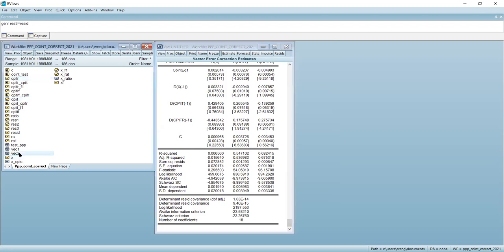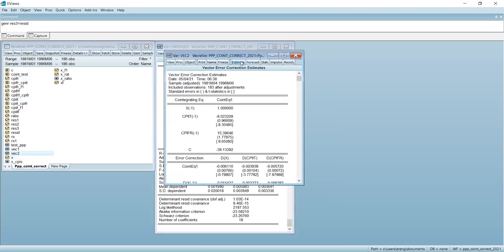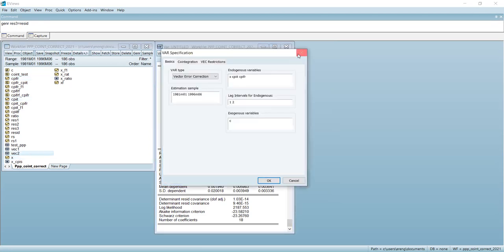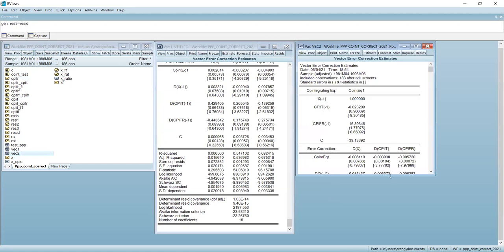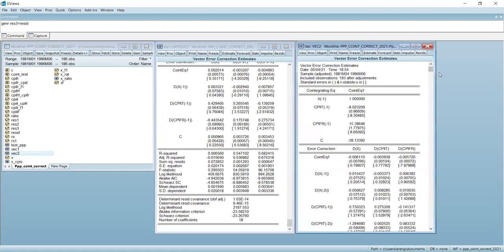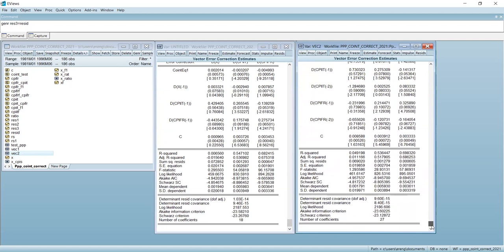Now, if you do the VEC two, I created this already here. Yes, I have my variables. VEC2, you simply change the two here. Okay, just run. And these are the results of a VEC2. So you have two lags. Take a look, what we care about at this point is simply the Akaike and Schwarz. Which one is better, a VEC2 or VEC1? This is VEC1, this is VEC2.